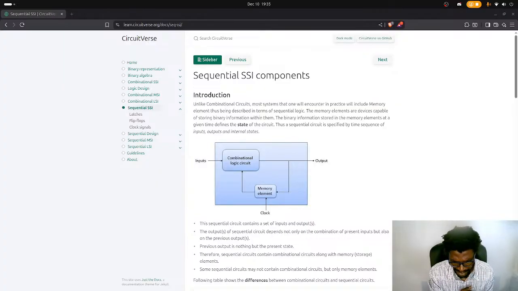What we want to deal with today is look at sequential small scale integration components. That's what SSI stands for. This is basically when items are clocked and when they're not clocked, latched and not latched. In some weird way, this ends up lending itself into the micro pipelines that we were learning earlier in the week. So before we even get to sequential design, we want to look at the components.